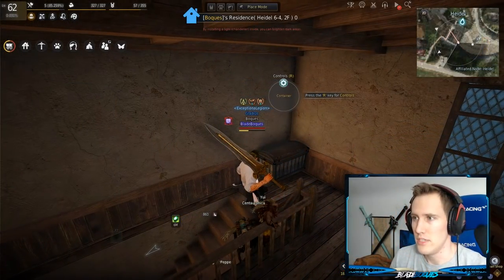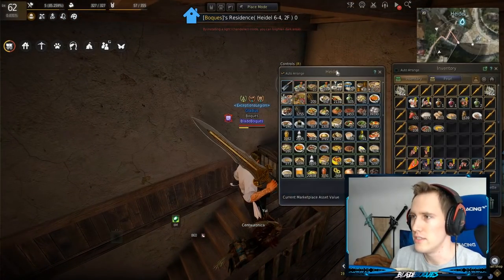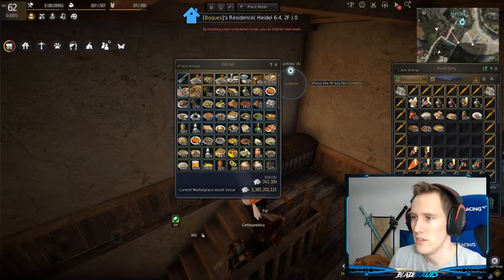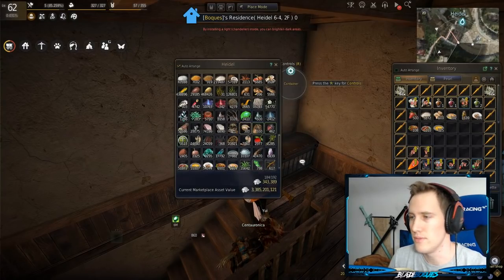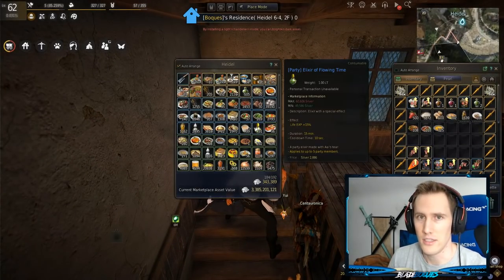Last thing I want to mention to you guys is that there is a cool container you can get for your residence that actually ties your house to your bank. So all you have to do is go to any kind of the major city storage guys and rent a container. It costs 10 contribution. You can place it in your house just like any other item, and it makes cooking a lot easier.